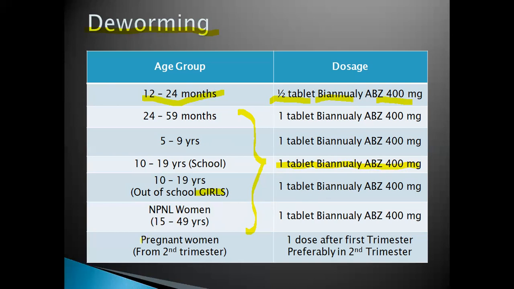Lastly, talking about the pregnant women. So again, albendazole better be avoided in the first trimester. So this one additional dose that has to be given, it is best in the second trimester, and one dose would be one dose of albendazole 400 milligram to go for a healthier mother and a healthier baby, and to prevent micronutrient deficiencies due to intestinal worms.